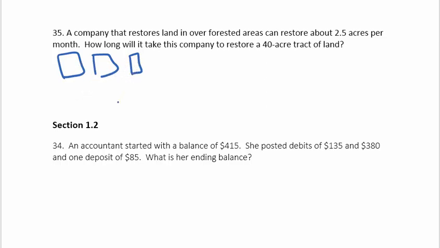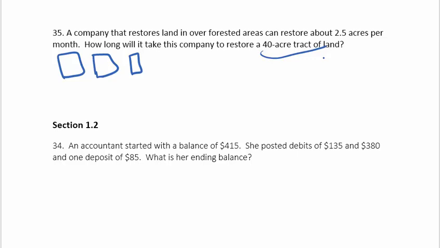And so one way to get to this answer is, again, repeatedly add 2.5 acres over and over until we got to 40. So that's one way to do it. Or we could use multiplication, because we're repeatedly adding 2.5. So we could take 2.5 acres and guess and check and multiply by numbers until we get to this 40-acre amount that we want. But there's a quicker way to get to that answer, and that's using division.